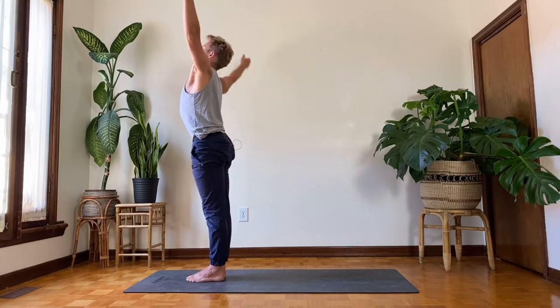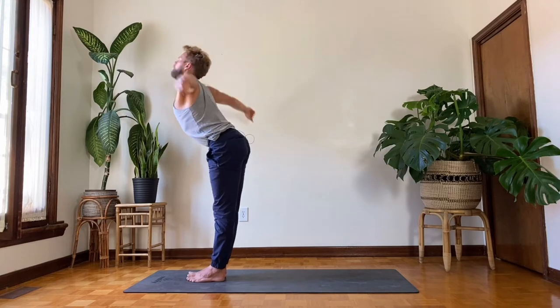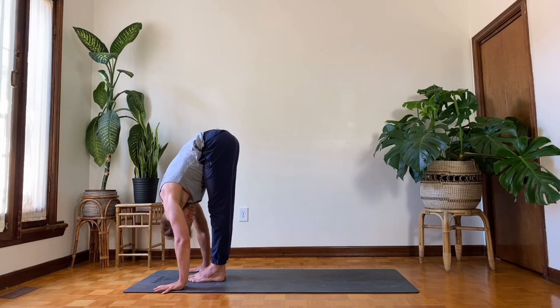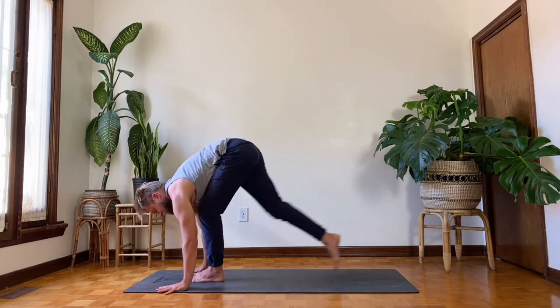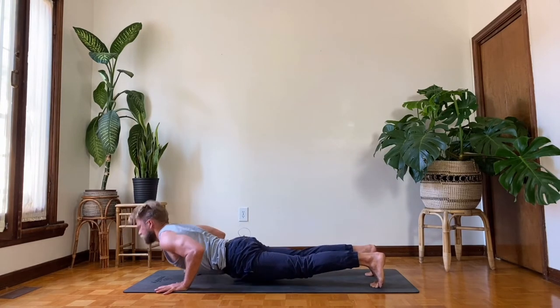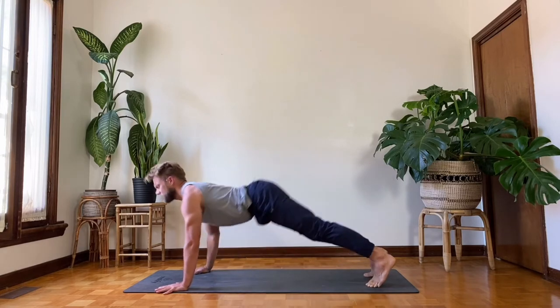Ekam, inhale, lift the arms, round 2. Dwe, exhale, fold forward. Trini, inhale, look up. Chatwari, exhale. Pancha, inhale. Shat, exhale.